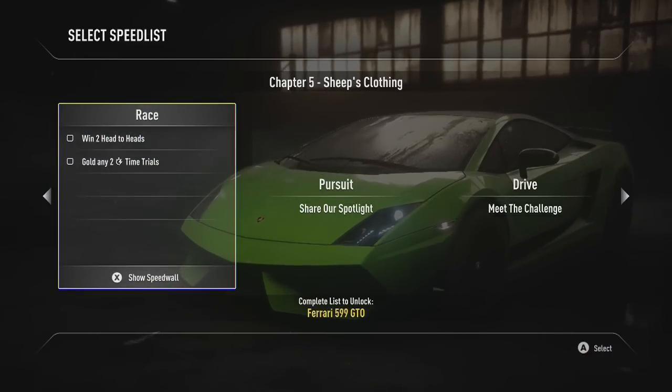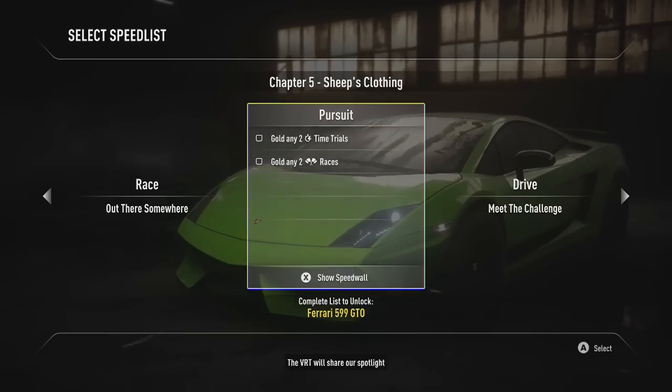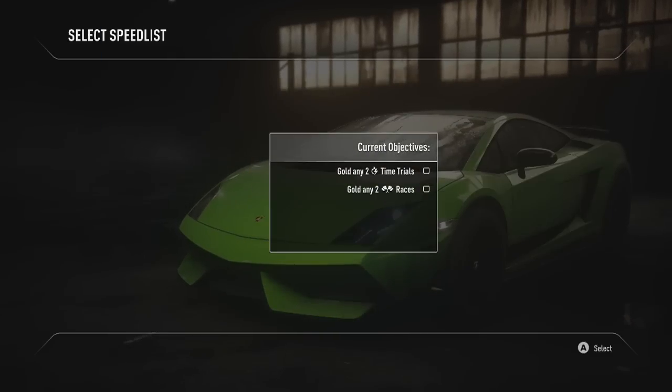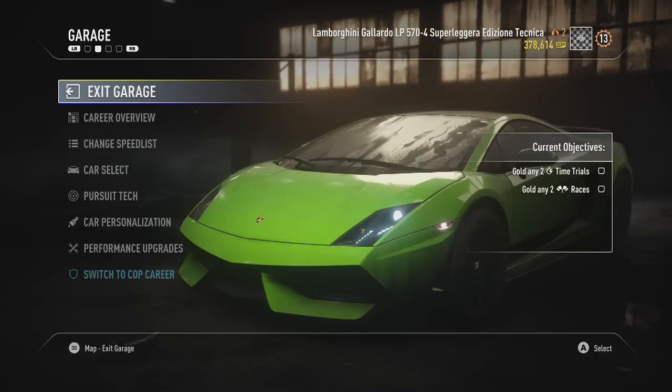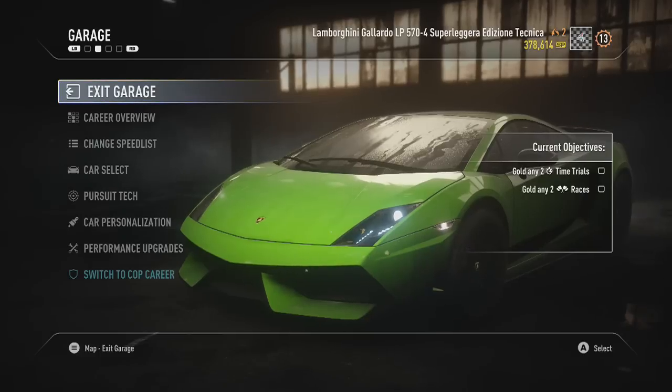Alright, so the next speed list will be unlocking the Ferrari 599 GTO. And I don't know if I'm gonna leave that cutscene in or not. I might not, because there was crazy chat in there. It just mucked up the whole cutscene.